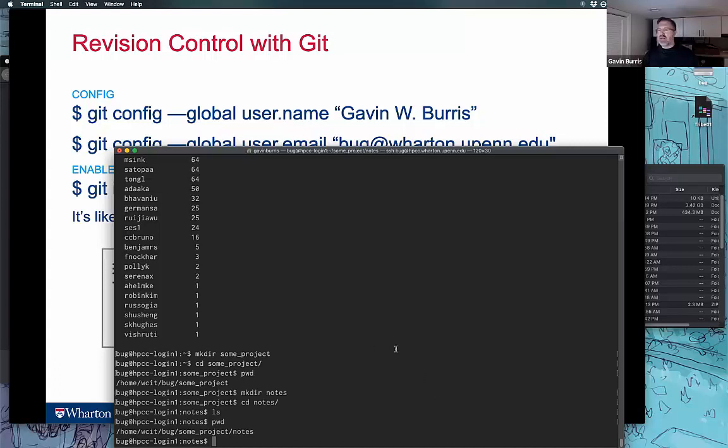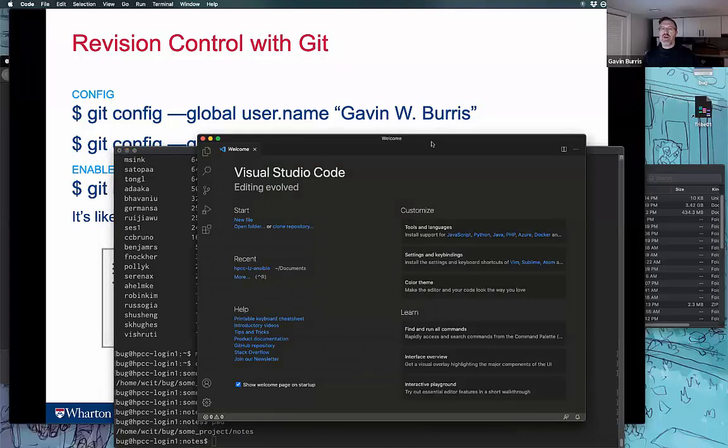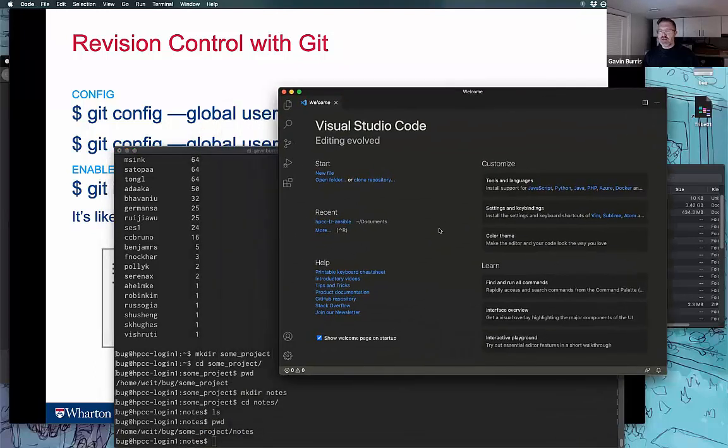You might use Sublime, you might use Visual Studio Code or the Atom editor. I've been recommending Microsoft Visual Studio Code to everybody because it works on all platforms and it has mostly everything you need right out of the box, and it makes a very nice environment for coding and programming.